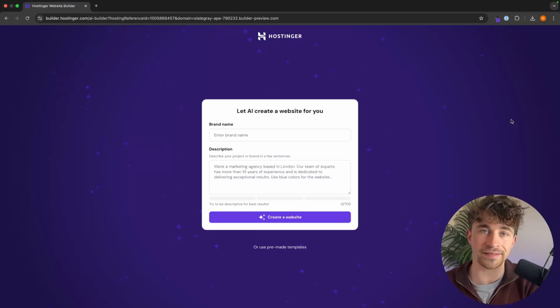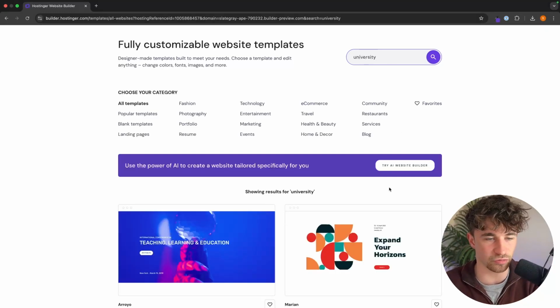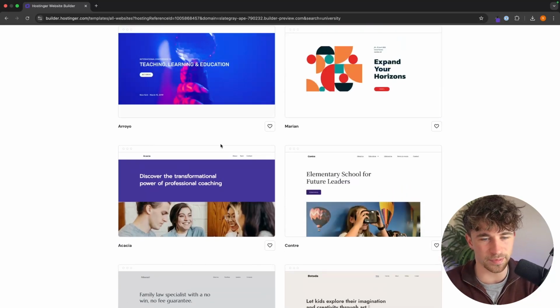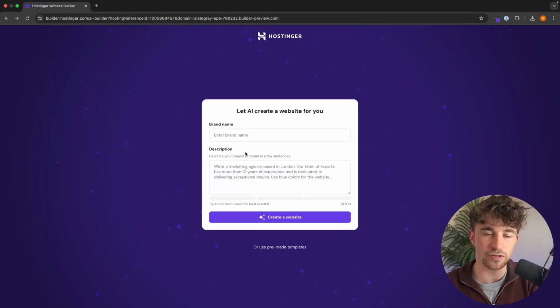So once we have registered for Hostinger, we are now going to be taken over to this page where we can create the template for our website. Now, we do have a pre-made template down here, but they don't really have any fantastic ones for universities or colleges. So we can go in and we could literally type this, university. But there are no templates in here that I would recommend using. We have this one, which is probably the closest, but still, I wouldn't really recommend using these. Instead, we are going to use this AI builder right here to build the website template for us, as this is going to be much better and much more effective.